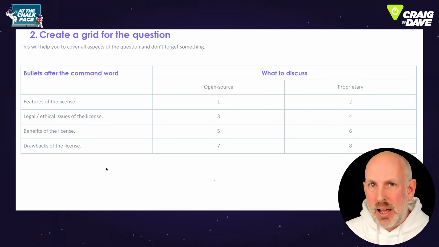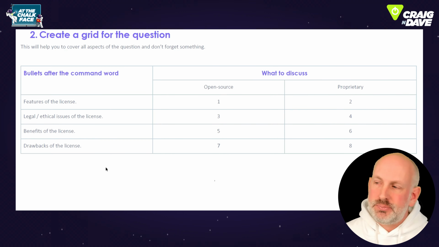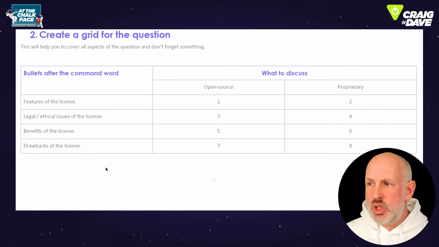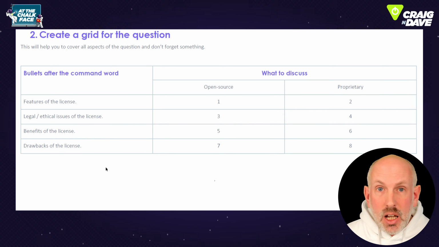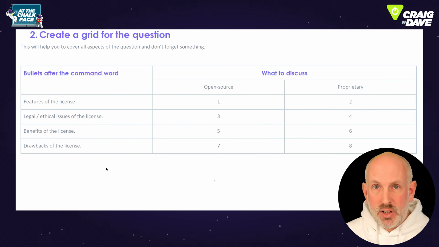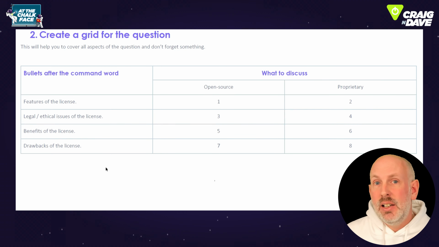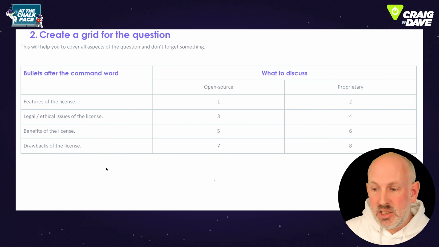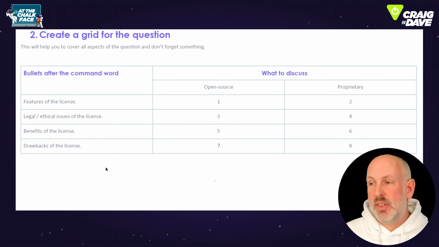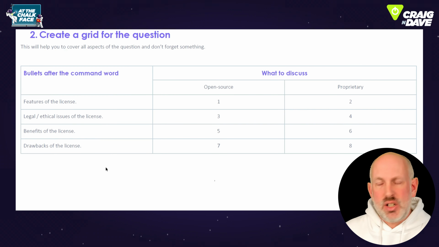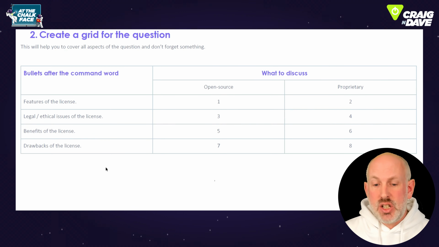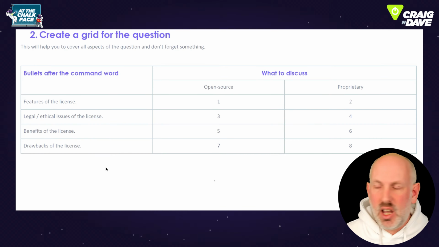Now, I talked earlier about expediting this process, because it's going to take a while. Once they become really confident with this, they could just use highlighter pens. I would encourage them to have more than one color of highlighter. They might, for example, find the pivot point, which is the word discuss, with a yellow highlighter. And then maybe they can identify their column headings with a green highlighter. And they can identify the bullet points and how they're going to split those out with a pink highlighter or something like that. So they don't need to actually create this grid once they become familiar with it. They just need to know what color highlighter is used for which part, and obviously the colors don't matter.